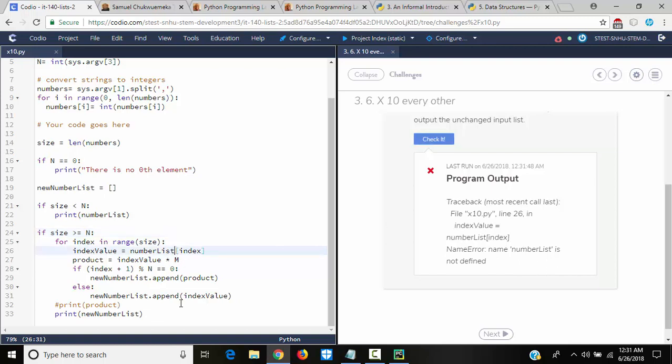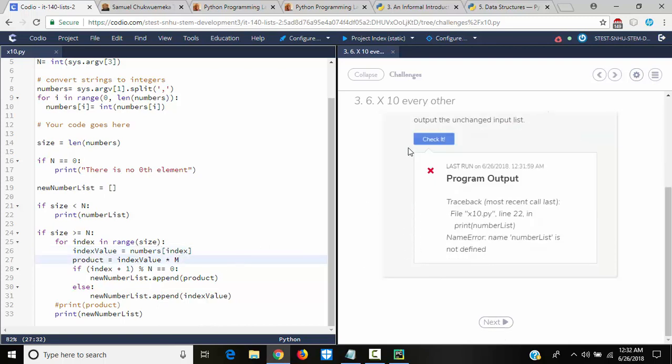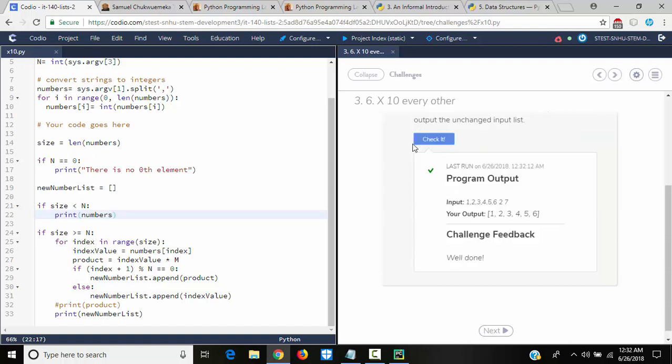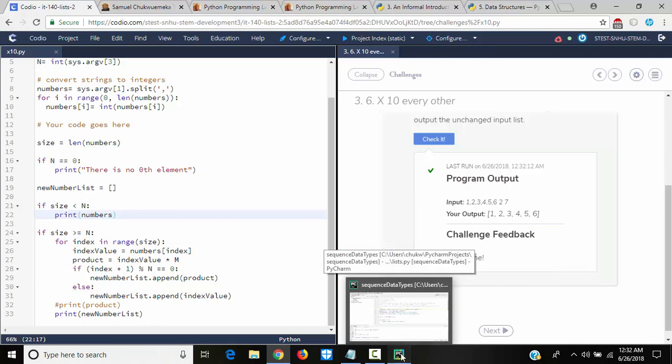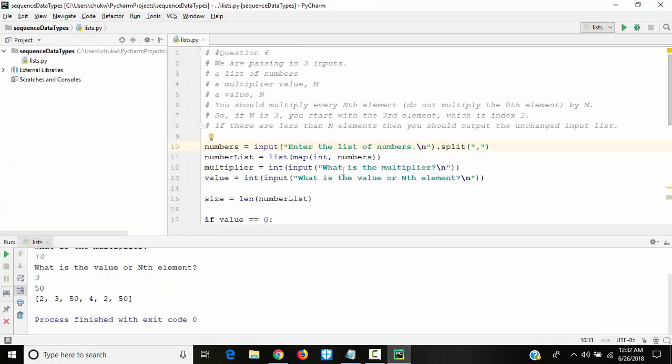Number list is the numbers. Numbers is number list. Okay. Check it. Number list, line 22. Yeah, numbers. But I'm going to leave new number list. Yeah. Thank God it works. All right, I hope you understood it.